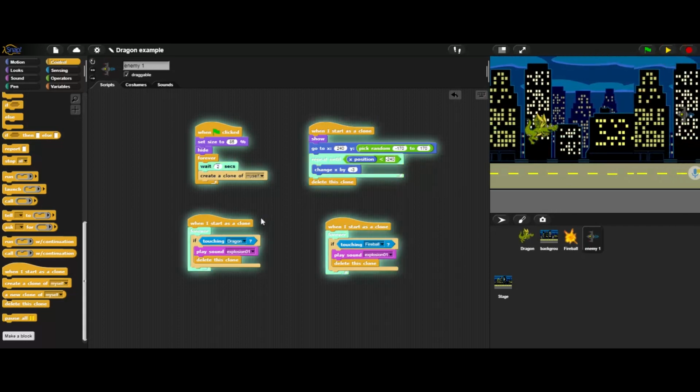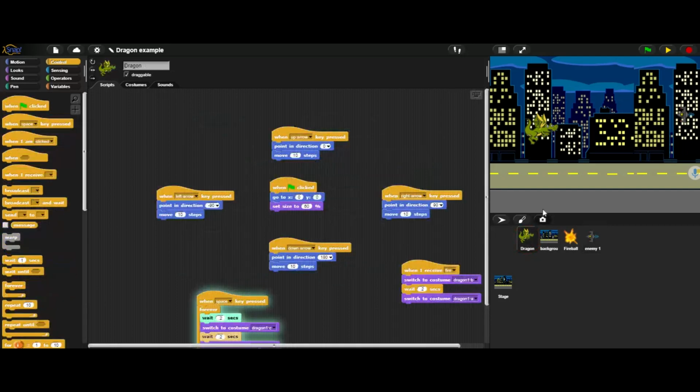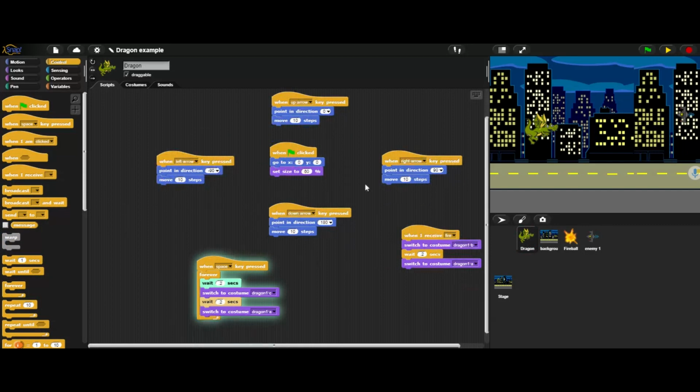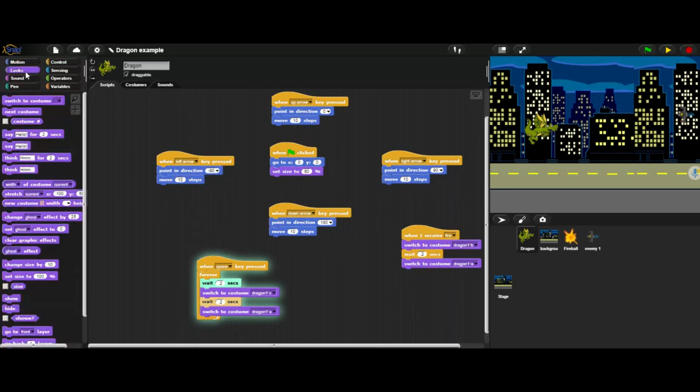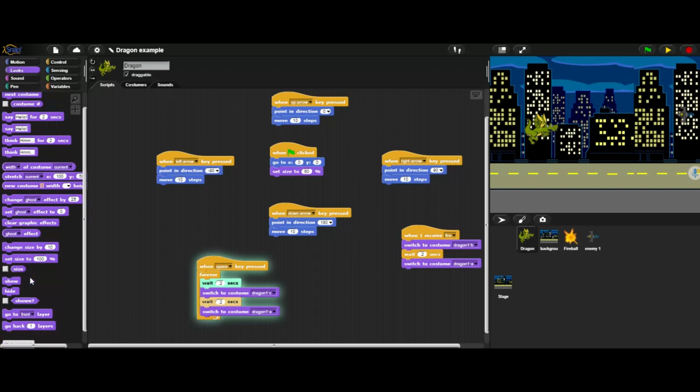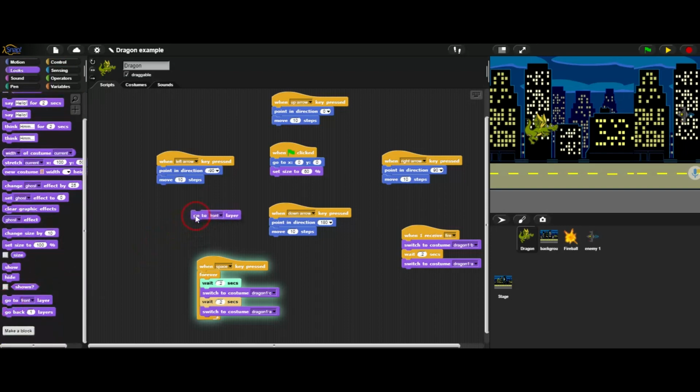we're going to come back over to our dragon, okay? And you can see how the dragon keeps kind of slipping behind the background here. So we want to change that, okay? Let's look and see what we can do. We're going to go to looks, and I'm looking for go to, okay, here we go. So go to front layer.